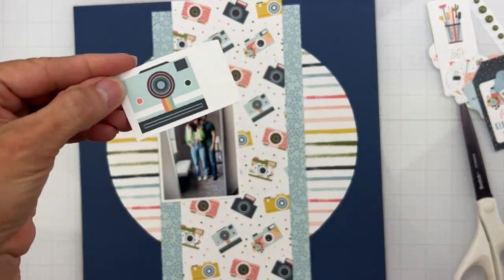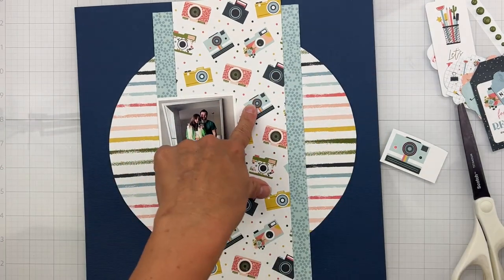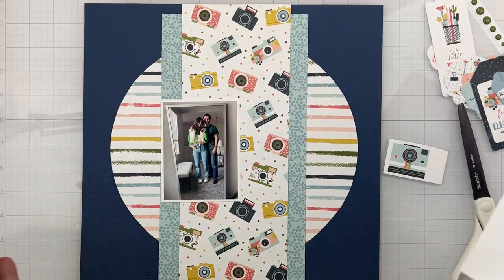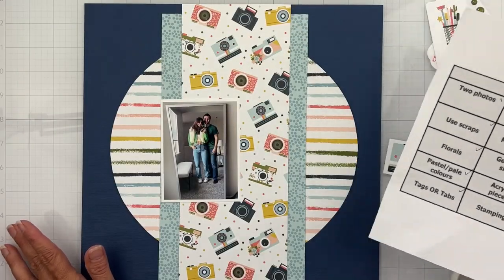I did cut out this adorable Polaroid from, it just looks just like that one. It's just a little bit bigger. I cut it out from one of the pattern papers. And I was thinking that I should take a look and see what I'm going to do here.